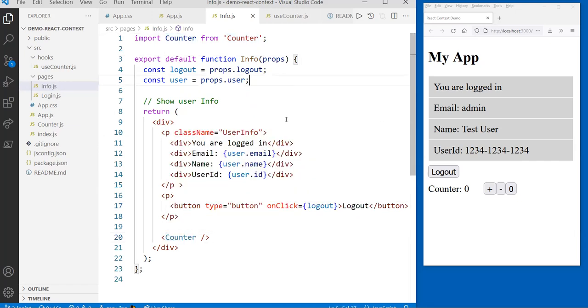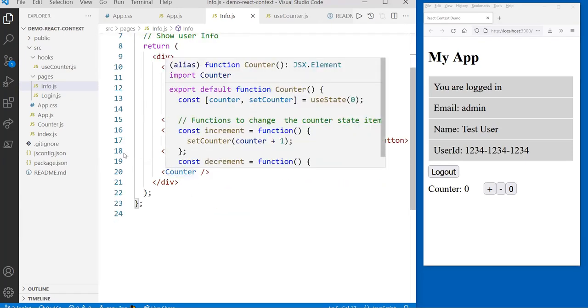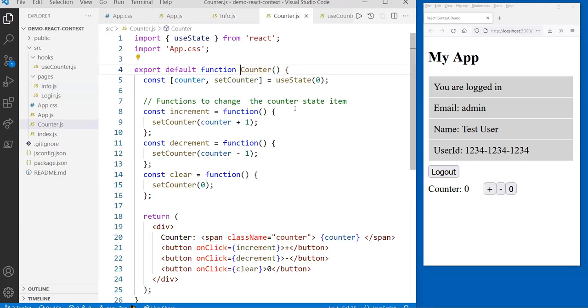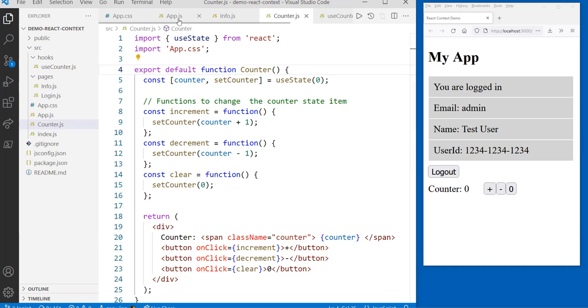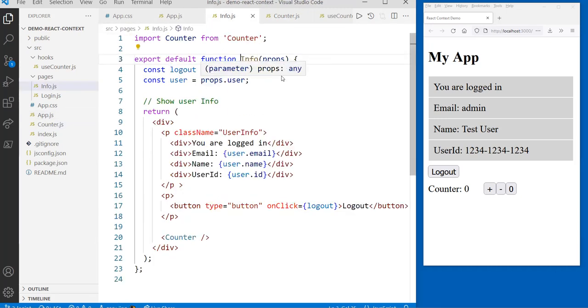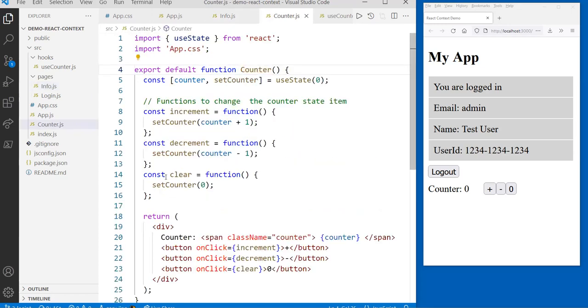By the way, cool shortcut. If you control click on a component right here, inside VS Code, control click, it will take you to that component, which is really cool. Saves you having to go searching for the component. So from app, I can control click on info. In info, I can control click on counter. Really, yeah, really cool shortcut. That saves you lots of search. Where's that file, man? So it does save a lot of hunting around, doesn't it?